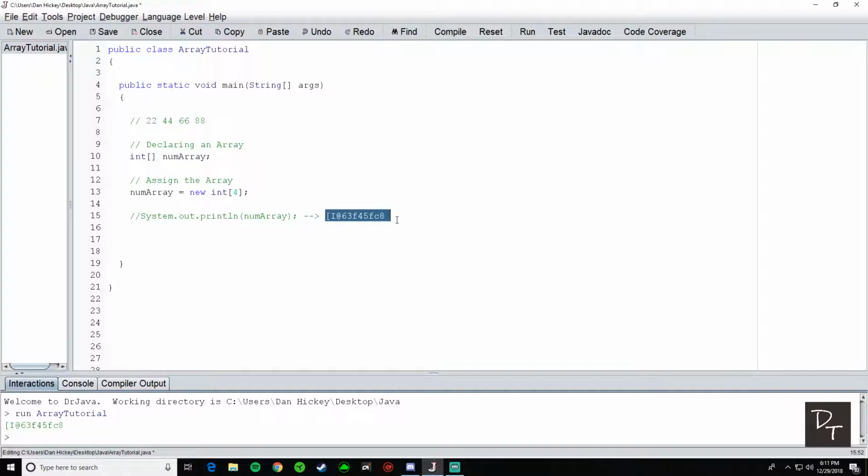So what this prints is the address. This is the address of where this array is located in memory. Well, that would be nice if we're doing some back-end programming stuff, but we're talking about the nice front-end development right given to the user. This is what we're looking for.